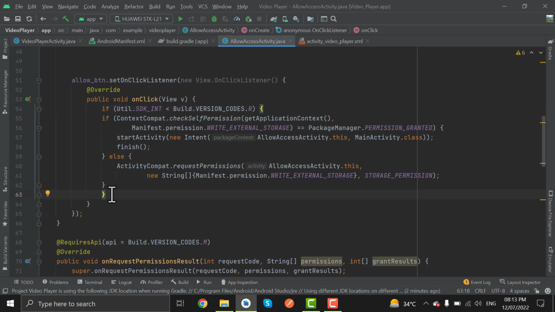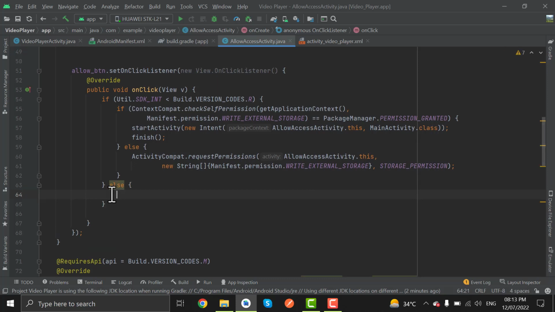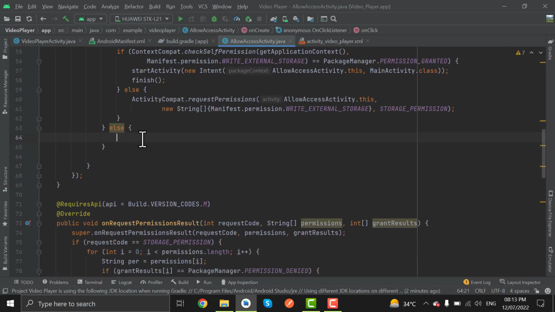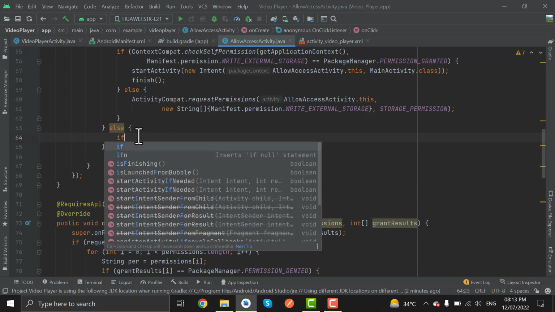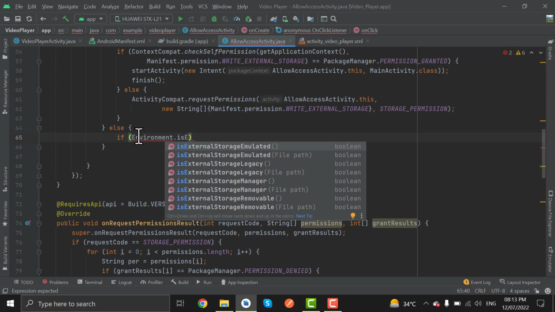And in else condition, we have the devices above Android 10, that can be Android 11 and 12. Here we will check if Environment.isExternalStorageManager.